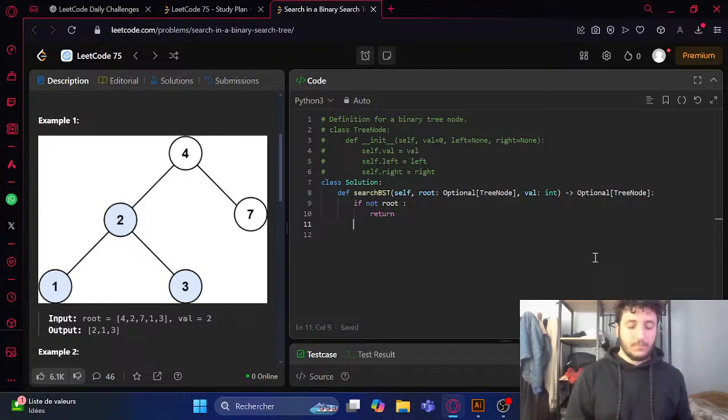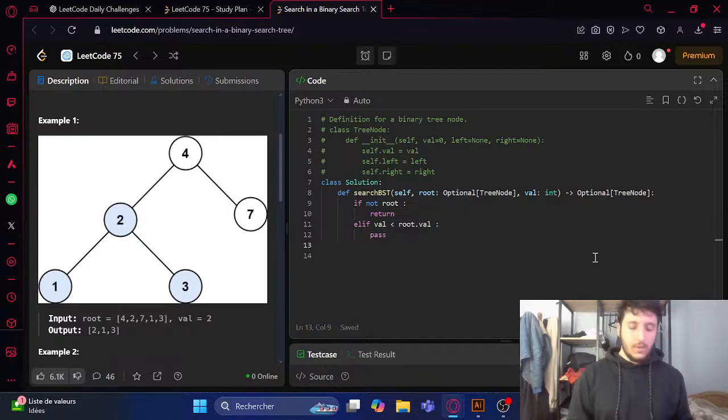Else, if the value is smaller than root.val, then we're gonna go left.